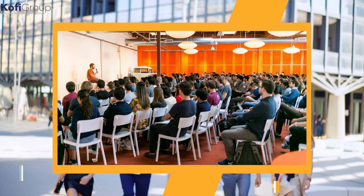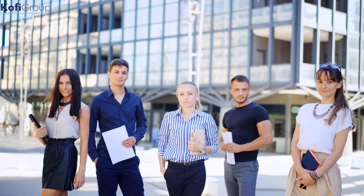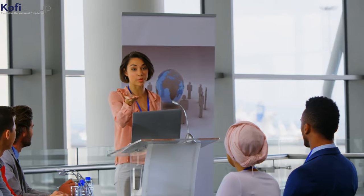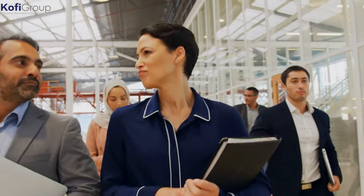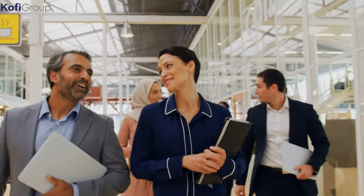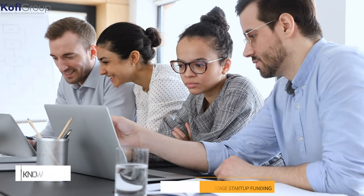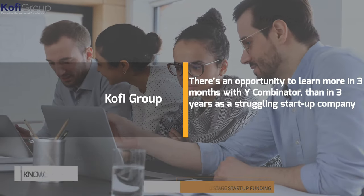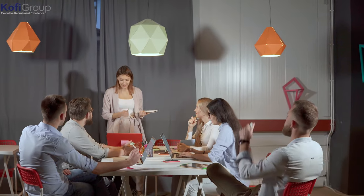Y Combinator Pros. Going All In: if you're dedicated to your startup business, you must dedicate yourself solely to its success. A short-term, intense, hugely immersive experience like being seeded by Y Combinator could be the catalyst that takes your startup to the next level. Rubbing the Right Shoulders: odds are you don't have a little black book full of power players in your industry. Y Combinator is the icebreaker between your startup and investors, thanks to programs like the weekly dinner seminars and Demo Day. Knowledge Is Power: there's an opportunity to learn more in three months with Y Combinator than in three years as a struggling startup, with both peer-driven advice and structured learning.